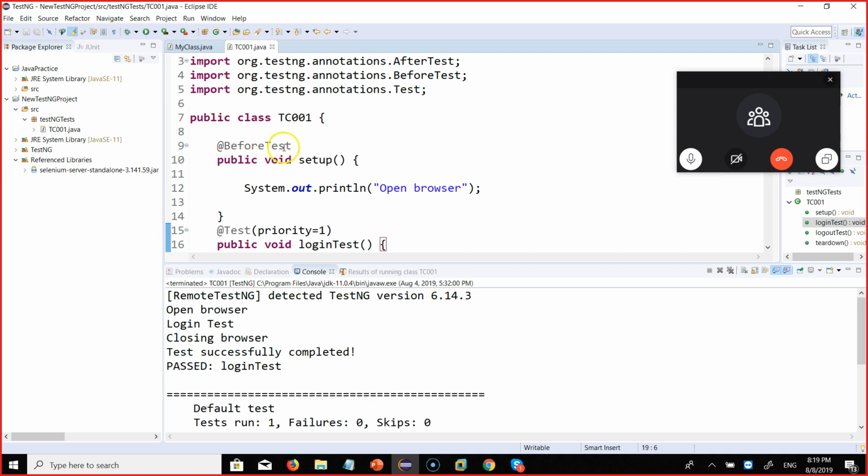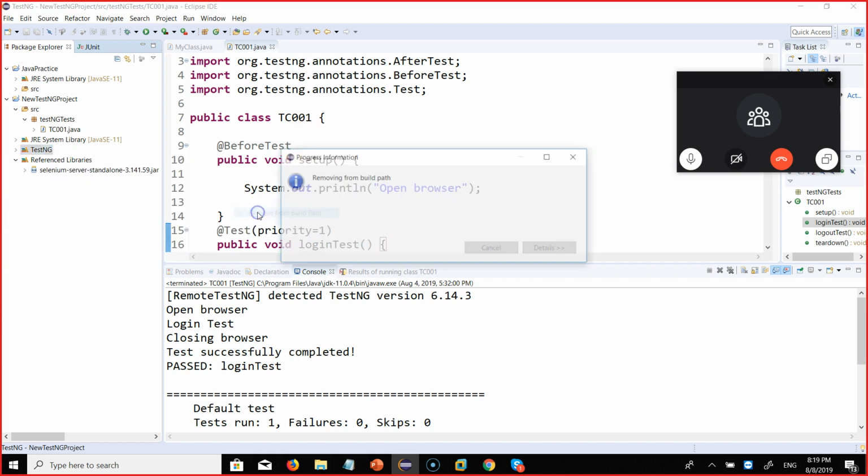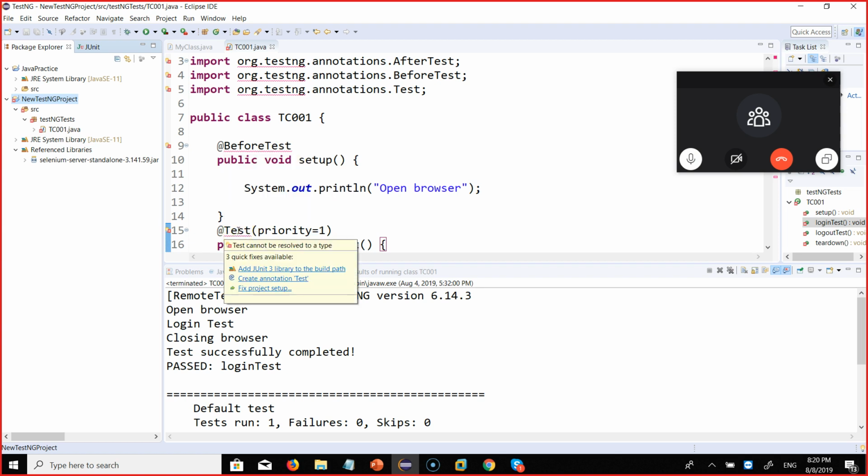Instead of taking TestNG, when you import this, you can import JUnit, right? Let me show you how. Just remove TestNG. Now you see the JUnit library is showing.